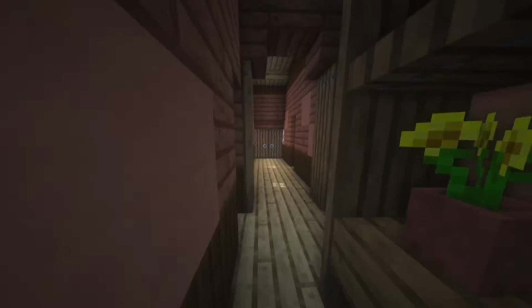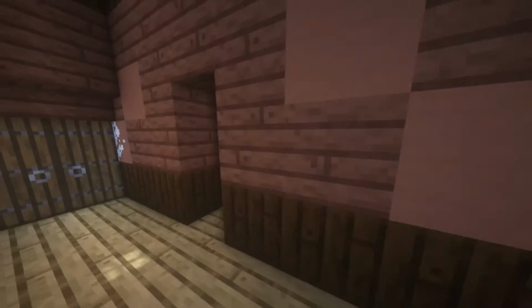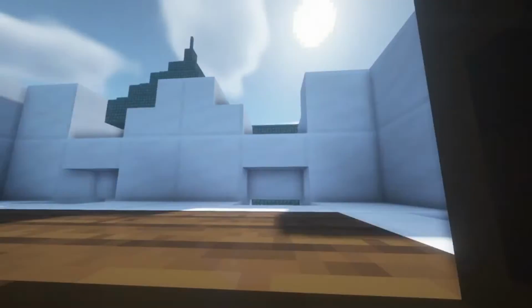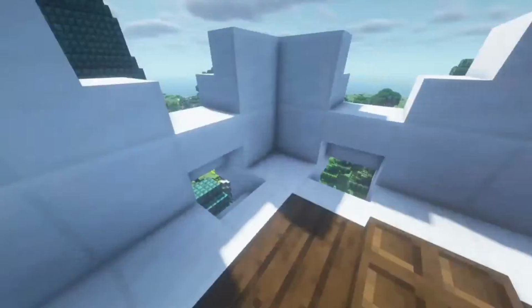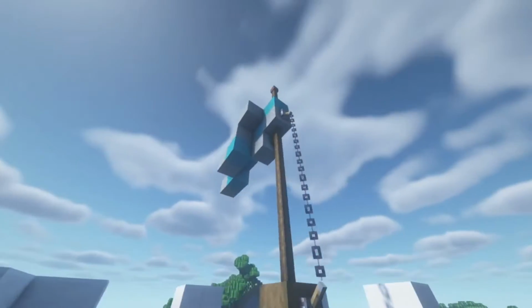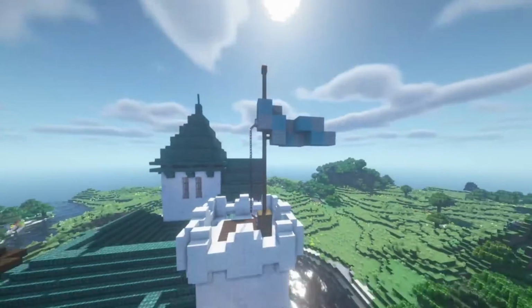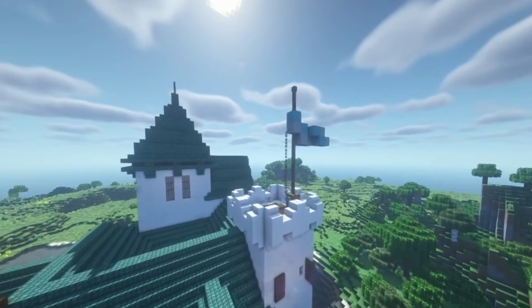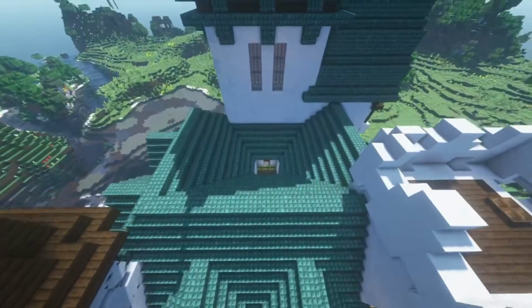So, oh, that's the end of it actually. So I guess that is it. It's a pretty small level. So let's go up actually. Coming all the way up here, we can see that this is where the flag is. Yes, it looks majestic, doesn't it? And of course you have a chain for raising and lowering it.